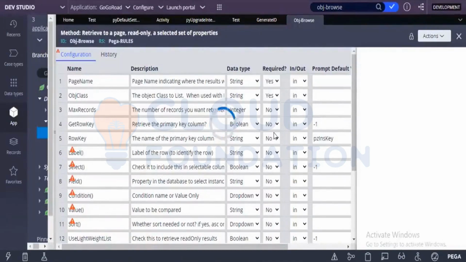After that, below, you need to specify your conditions and logic string, the conditions you want. I'll show you how to specify multiple conditions there, based on a single condition as well. It will fetch the data. Understood, right? Object browse, any questions?